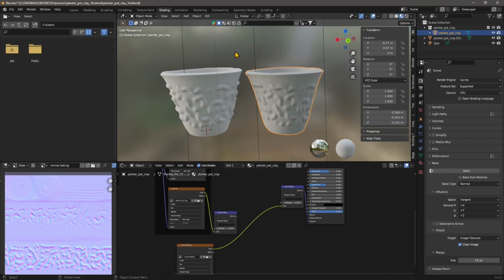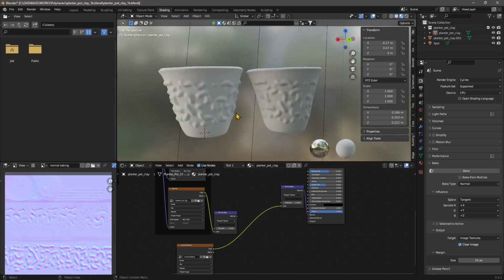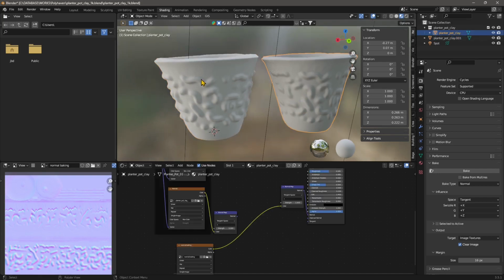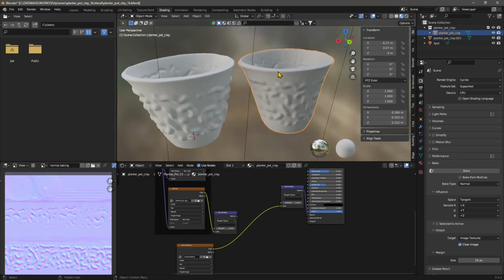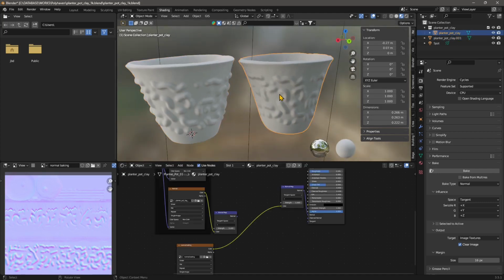And this one here is when we compare the two. So you can see that from a distance there is little difference, but when you get really close, this one here, of course, is more detailed because this is a really high poly model and it has all these real 3D extrusions or 3D reliefs, bas reliefs on the surface. And this is just a fake representation of this. This is a simulation. And this is the normal map. But this is a way lighter object than this one. So this is why normal maps or bump maps or displacement or fake displacement are used.